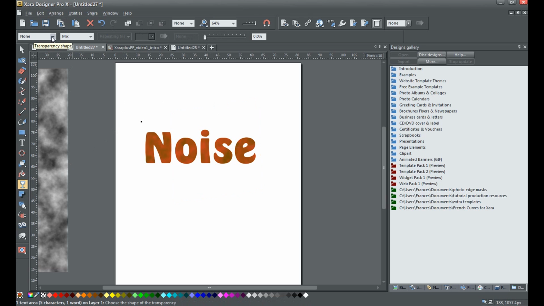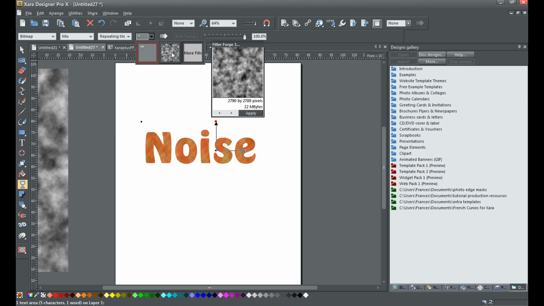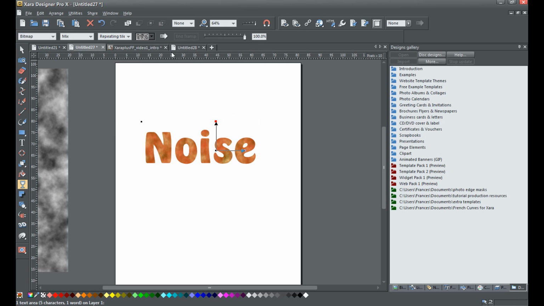And I'm going to go here to transparency, and again I'm going to set the transparency to bitmap. And I'm going to select the filter in there now, and now we can adjust this transparency just like you would do with any bitmap transparency.